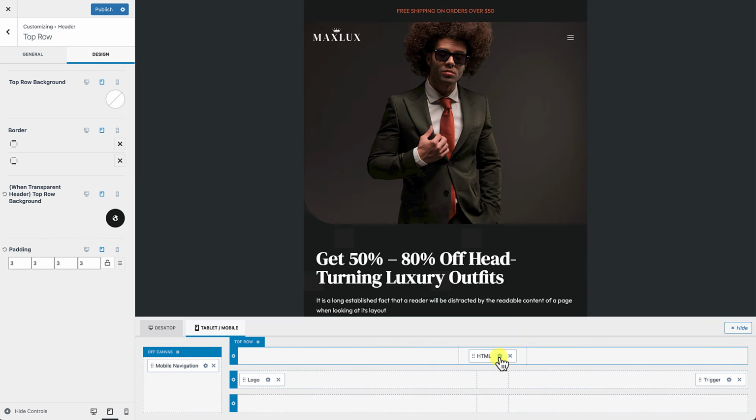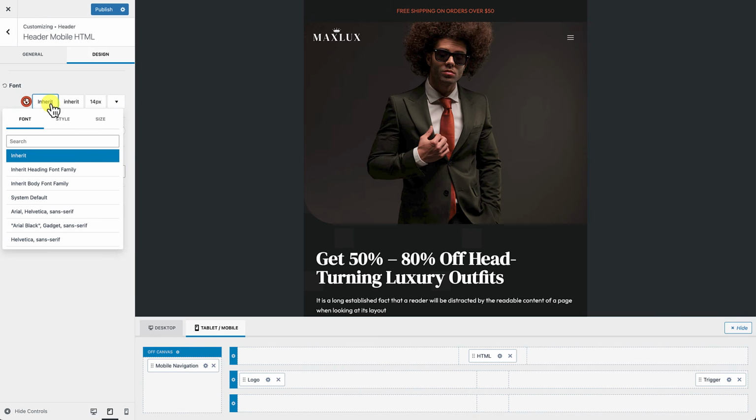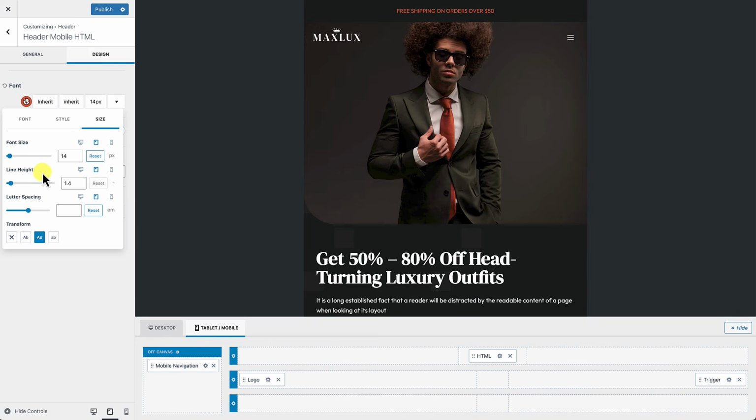We're going to go to the HTML widget. I'm going to click on the fonts. We're going to go to the size, and you see here where we have the line height. Let's go ahead and reduce that line height. Start it off at 1. Okay, and that's much better.